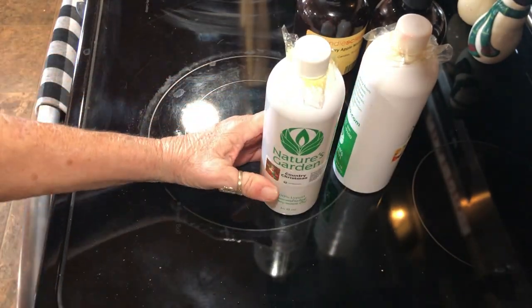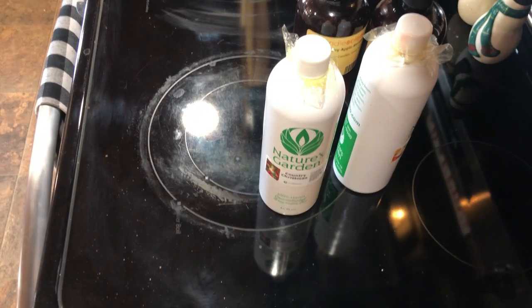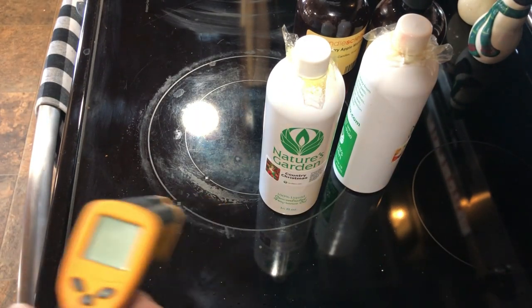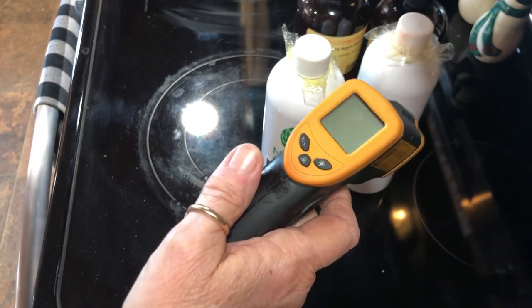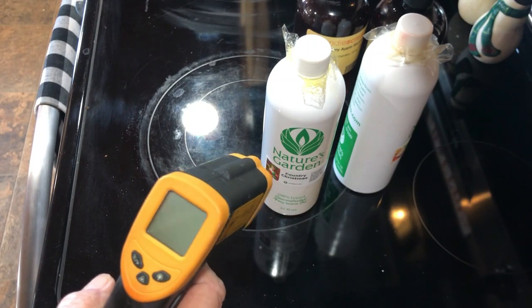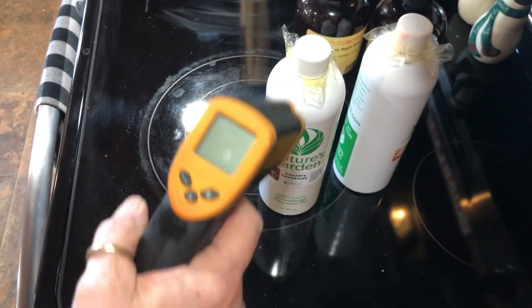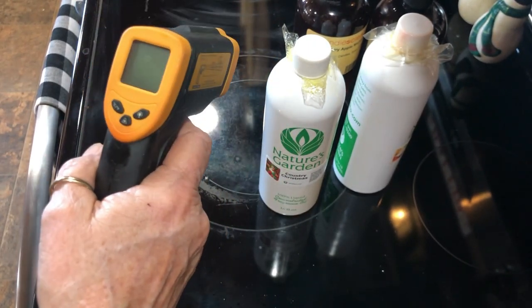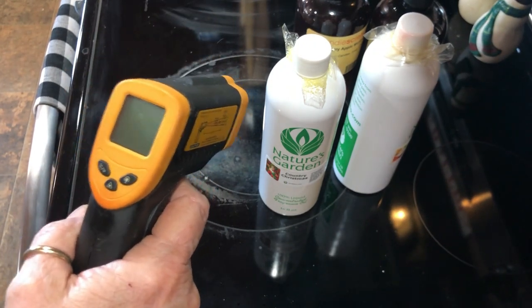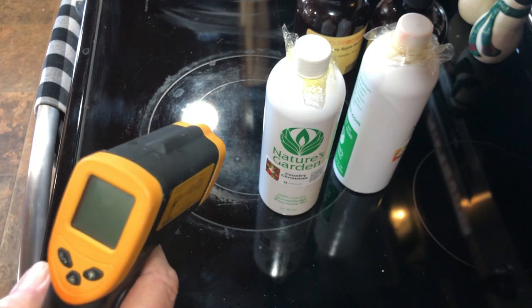Now I'm letting my wax melt up to get up to about 180, I think, about 180. And I use this to test my wax. And when it gets there, I'll put my pour pot under it and pour my wax, and I'll measure out. I'll show you how I do the scents here in just a second, on how much I use per pound and how I figure that out.